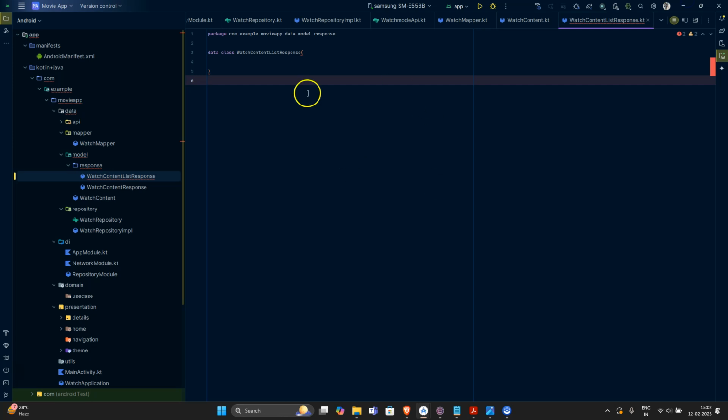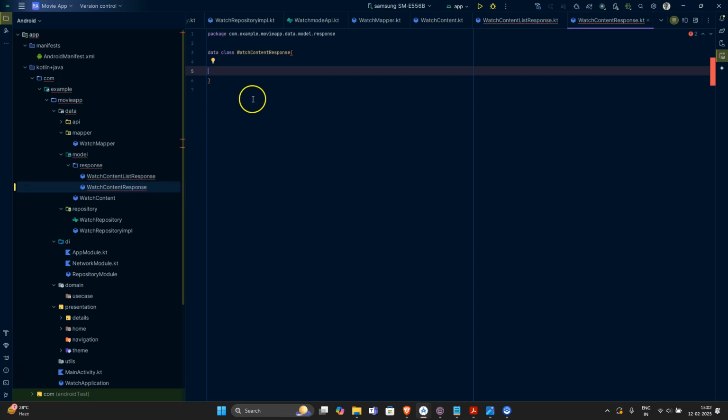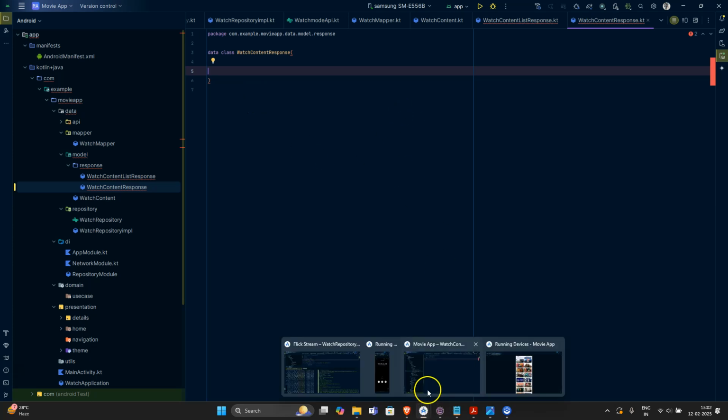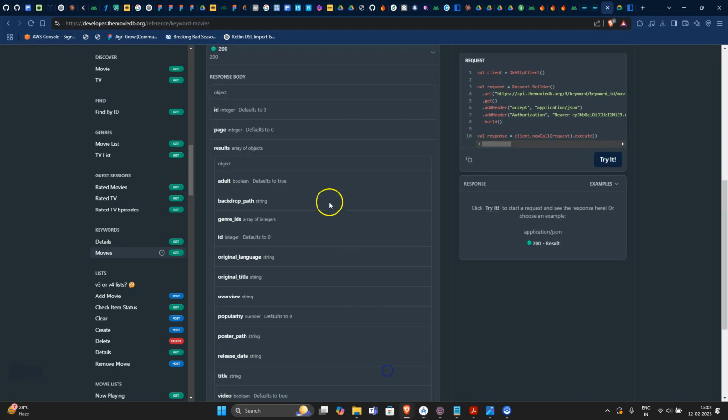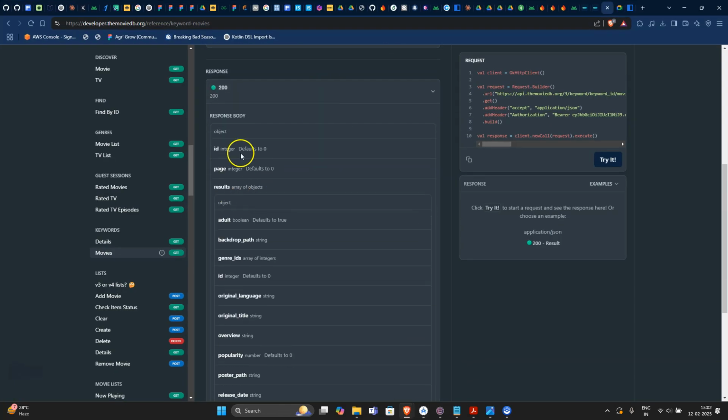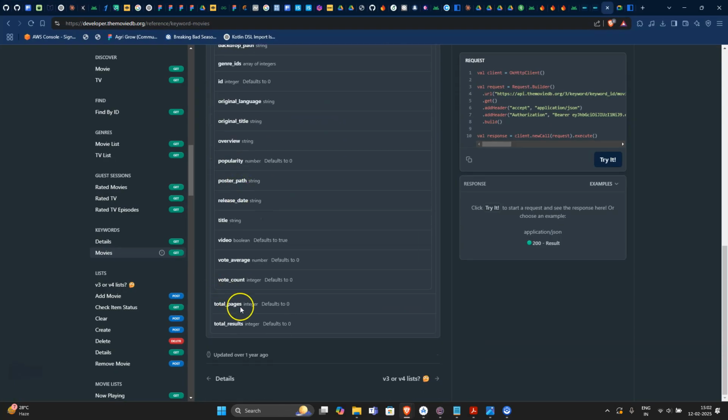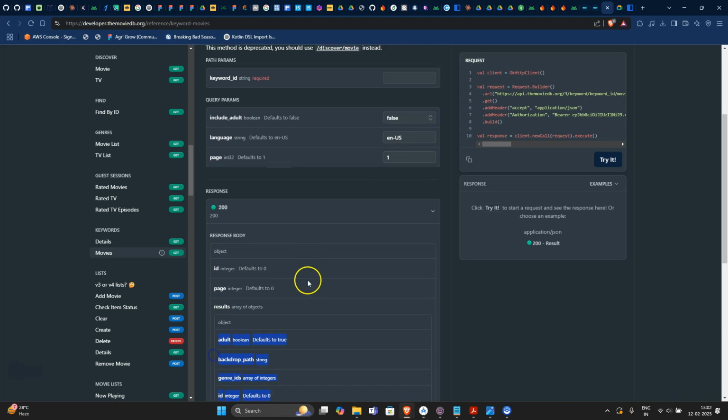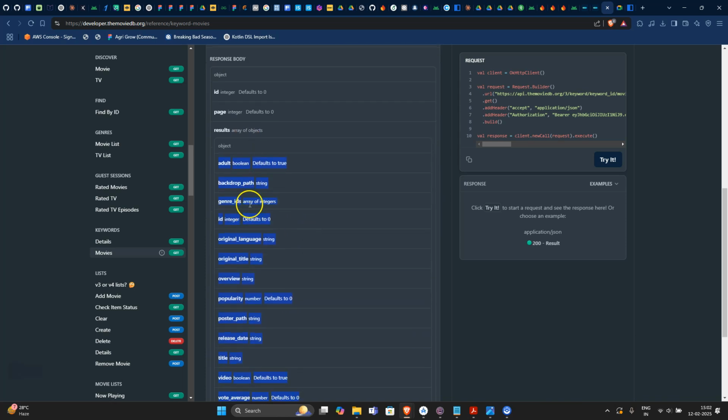Okay, so we need to store that in the response, and when this response is mapped, whenever we try to open the detail, we have this thing. Let me show you one thing. In the main one, we have ID, page, result, total pages and total results, right? But inside results, we have some sub data classes also, like adult, backdrop path, genre ID.